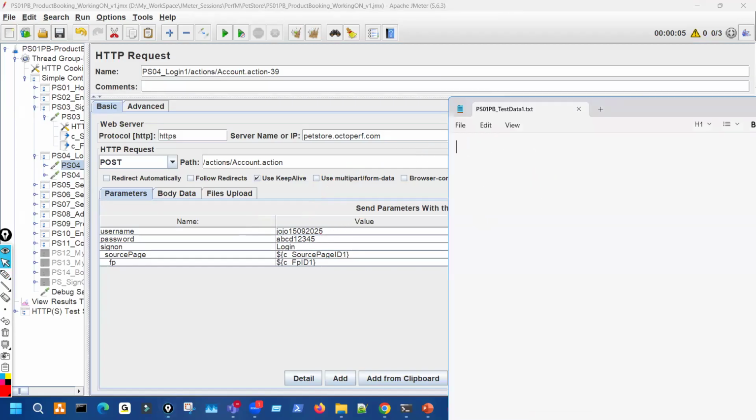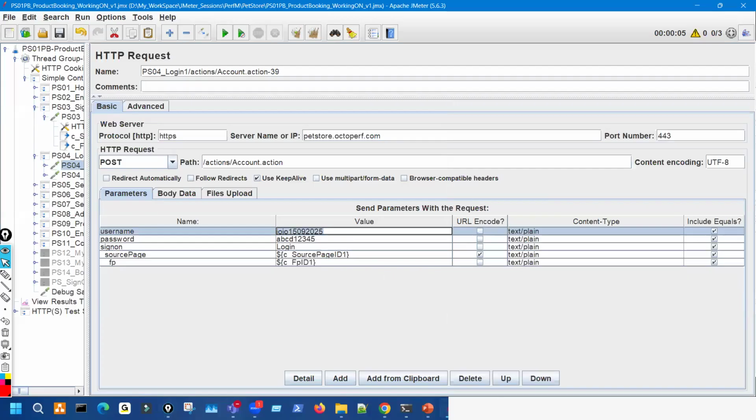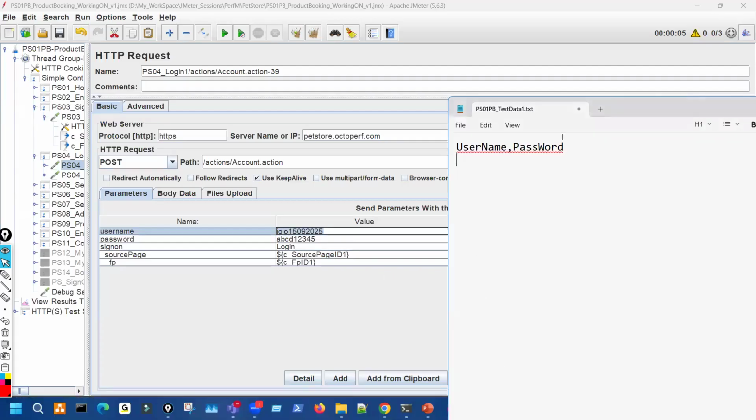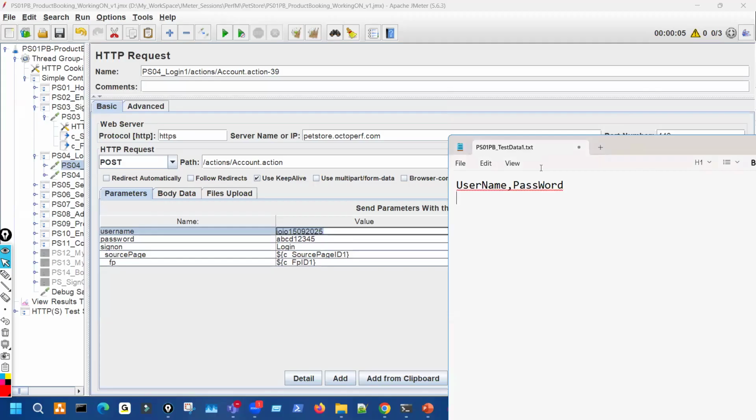So first, the variables. Let us say the variable name is username. Then we give a comma, then next, password. Right? So this is one variable, and this is another variable, separated by a comma. Now below this, you put the usernames.